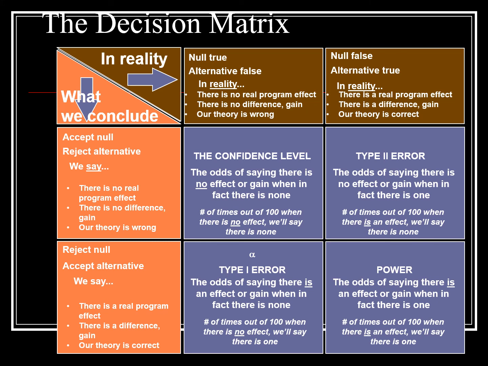This can also go in the other direction. We might find the type 1 error through time. We may actually make a type 1 error. We claim the alternative hypothesis is supported, we reject the null, we publish the paper, and as people try to replicate our study in different ways, they keep not finding that effect. That would start to be an indication that we may have made a type 1 error.